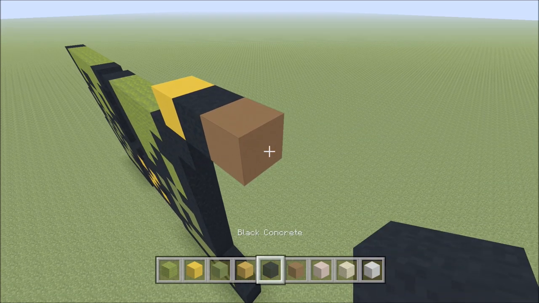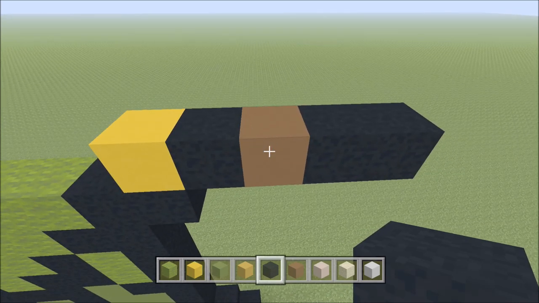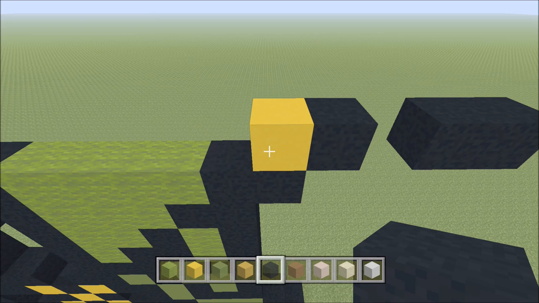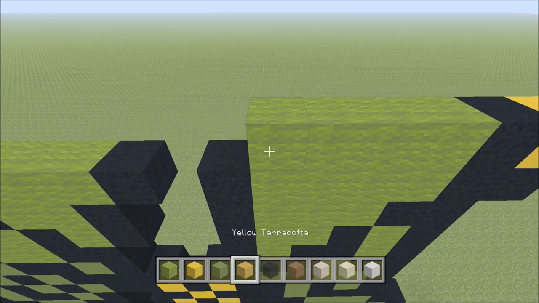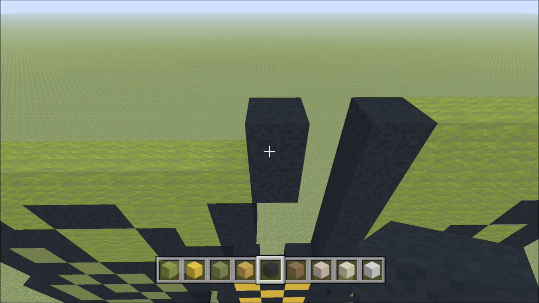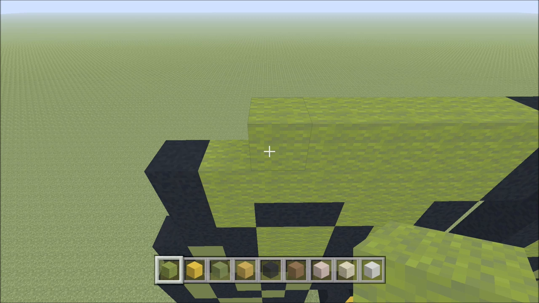And then two black, one and two. Go ahead and knock out that brown that we placed. To the left of this original yellow block, we'll add a black. Four green wool, one, two, three, four, a black, skip a space, black, five of the green wool, so one, two, three, four, five, and then a black.